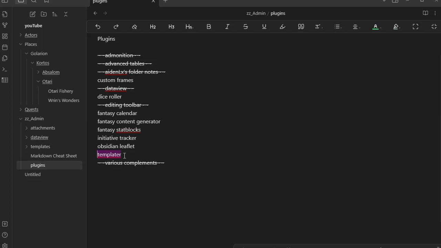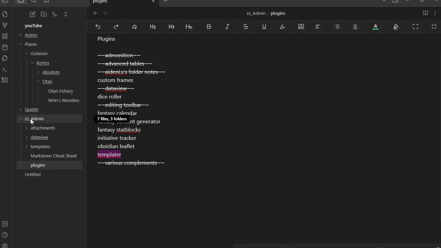The other thing I was thinking about doing is turning this plugins note into a folder called plugins and putting the note inside of it. Because of the aidenLx folder notes, it should automatically hide the note.